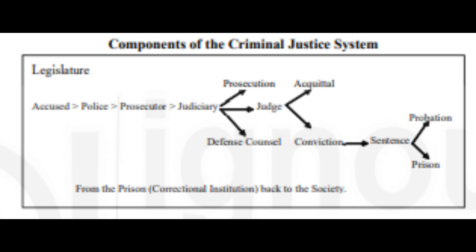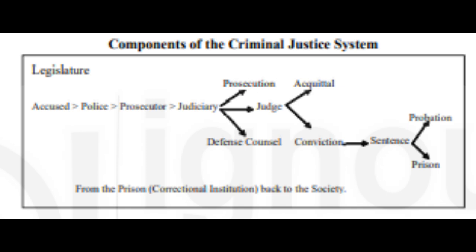1.4 Components of the criminal justice system. The task of prevention and control of crime mainly belongs to the criminal justice system, and in general involves the process of arrest, trial, conviction, sentencing, punishment, treatment, and finally rehabilitation. The basic parameters are laid down by the legislature in the form of law. The main components of the criminal justice system are police, judiciary, and correctional institutions.